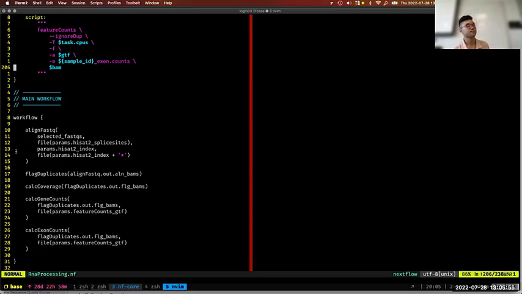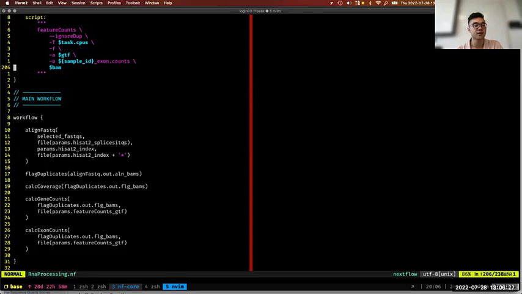So the file that you're loading for params, those indexes, are those in the input channels, or are those not even in channels? These things, yeah, these are not even in channels. Okay. So you can use data on the system without it being in a channel. Oh, sorry. These ones are actually a file object in Nextflow.